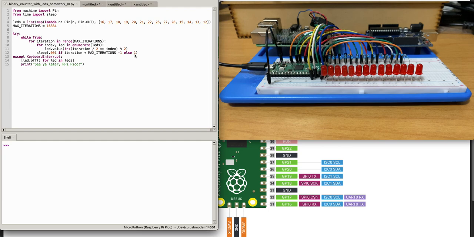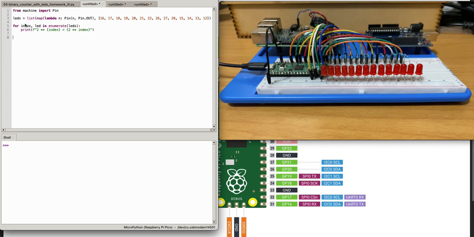It will delay it for a second, and that will keep all the LEDs on for a second to show that the iteration reached its max value and is about to restart. Okay, this operation I break it in three examples to explain it.